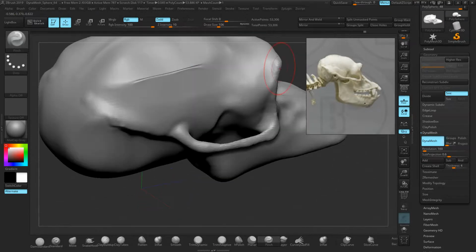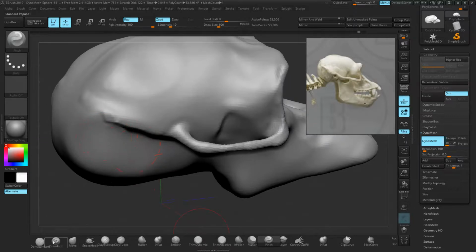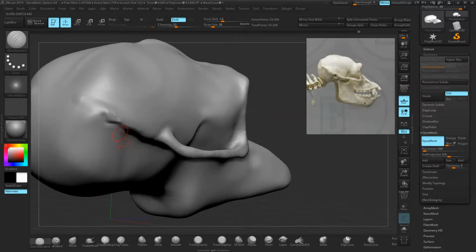Okay, so the area where it was extruded on the two outsides, and then we've got the extrusion on the inside, it's going to push them together to create that edge. So I'm using the same technique there, but I'm just not pinching these together. So back to Damien standard, I'm going to left click to extrude inwards, and then hold Alt to extrude outwards.